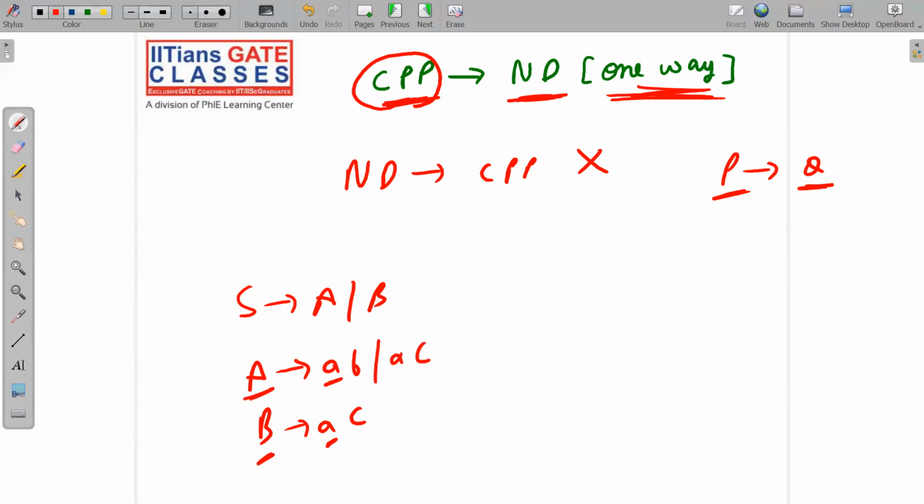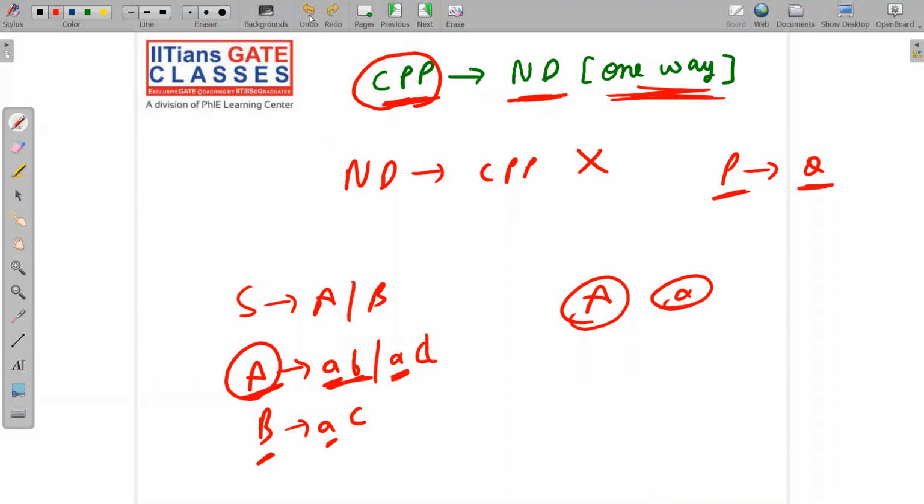If we have AB and AD, now you will say that A and A are creating a problem. This is the common prefixes problem, so the left-hand side must be the same. Then we will say it is a common prefixes problem. A and A are matching, so on A we will get confused. When we read small a on capital A, we get confused whether we have to apply AB or AD. So this is the common prefixes problem. Prefixes are common. That's it.